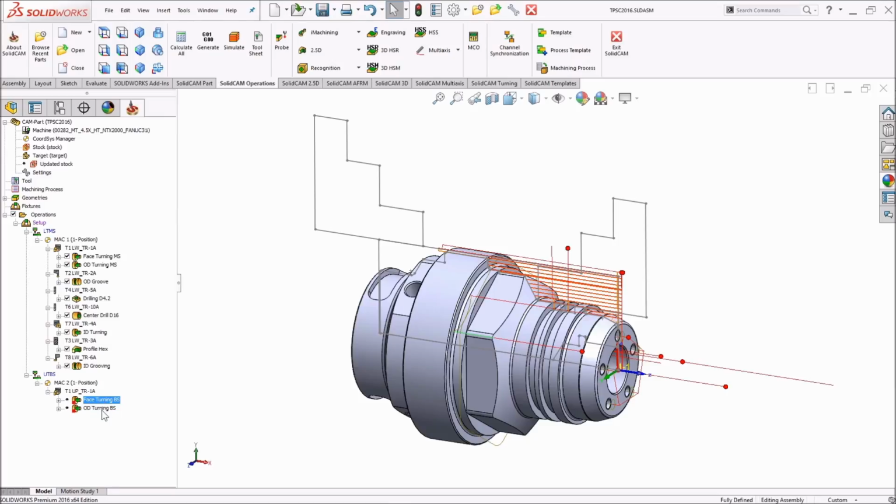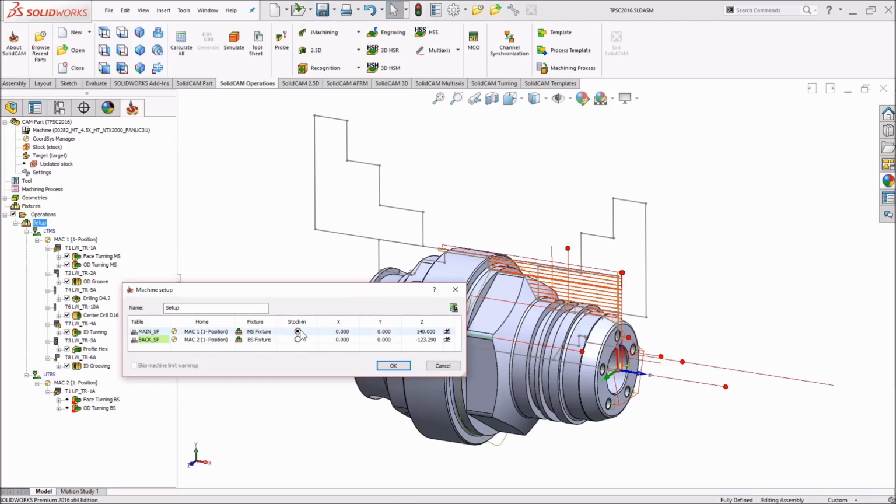The red square represents a message that stock is absent on the selected submachine table, which means that we are trying to make an operation on the back spindle where my part is actually located on the main spindle, which is physically not possible. Therefore, the part transfer is necessary to define.